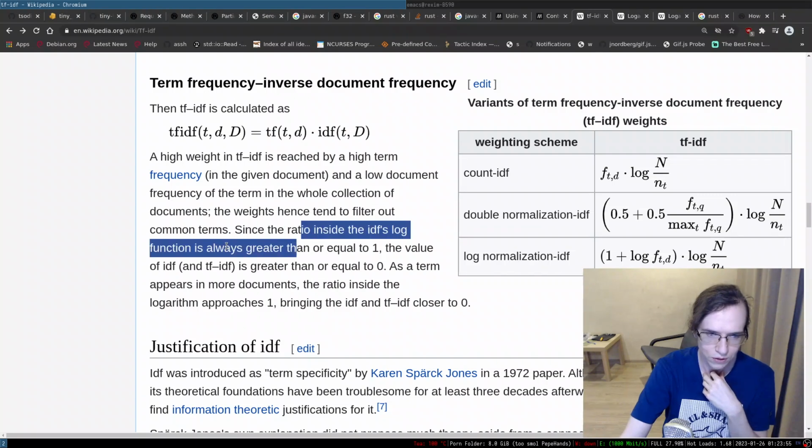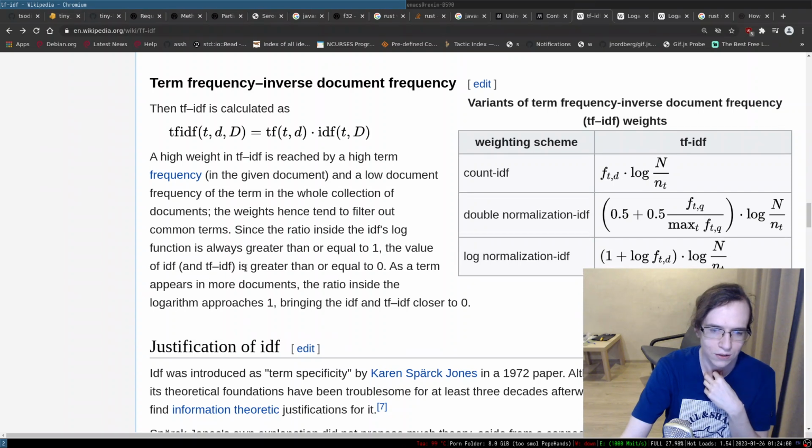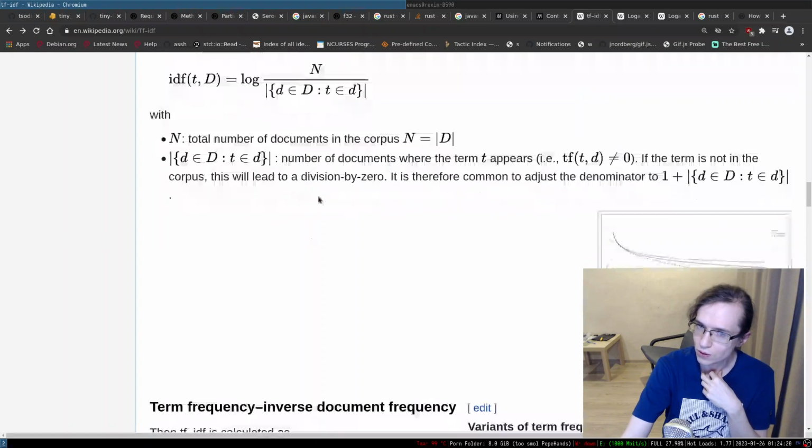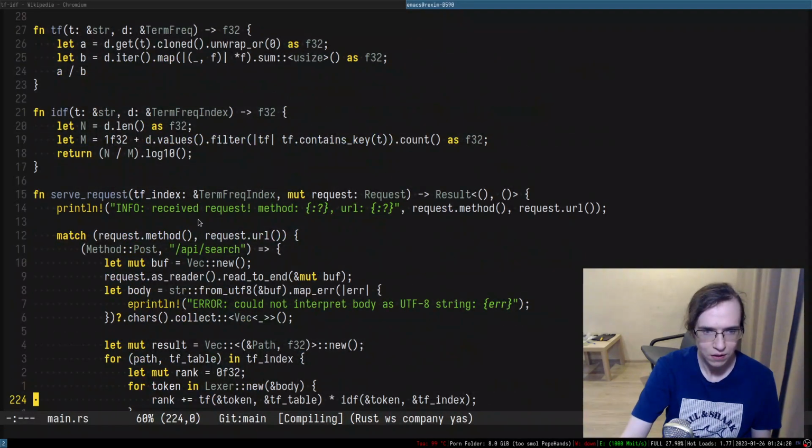Since the ratio inside of the log function is always greater than or equal to 1, the value of IDF is greater than or equal to 0. No, in our case it doesn't seem like it.